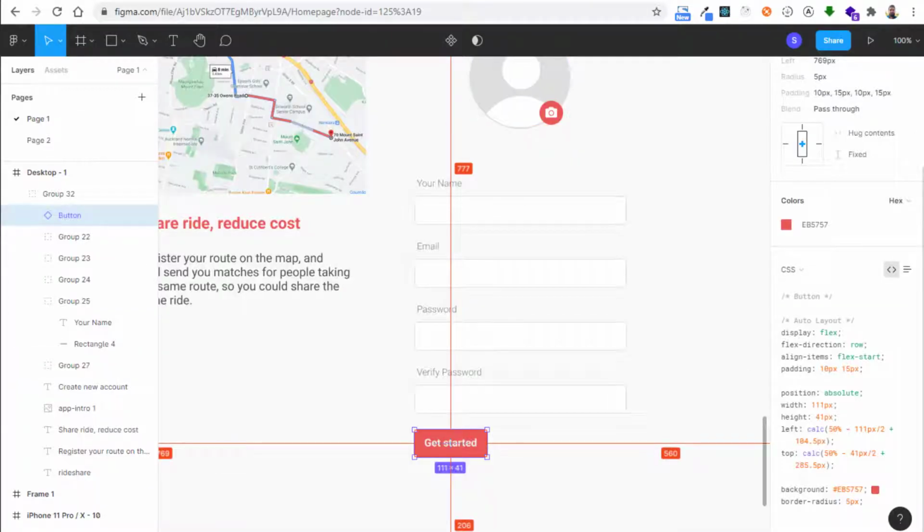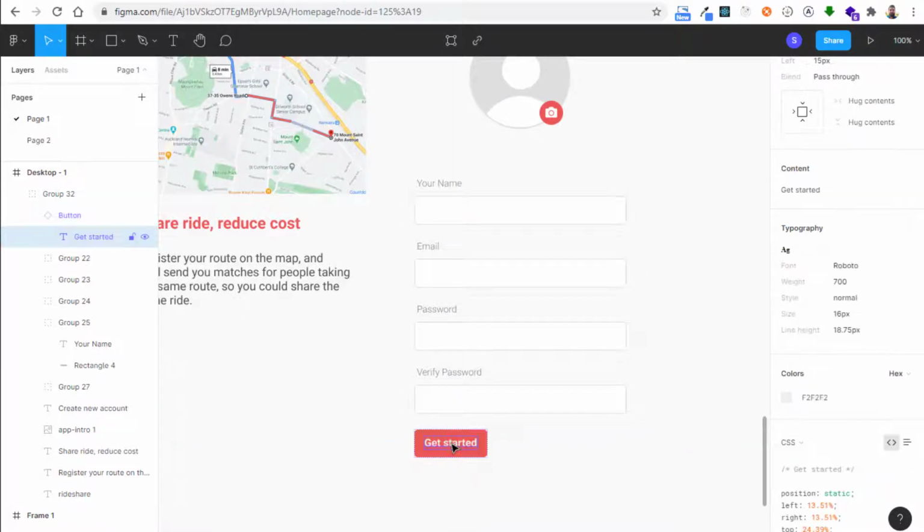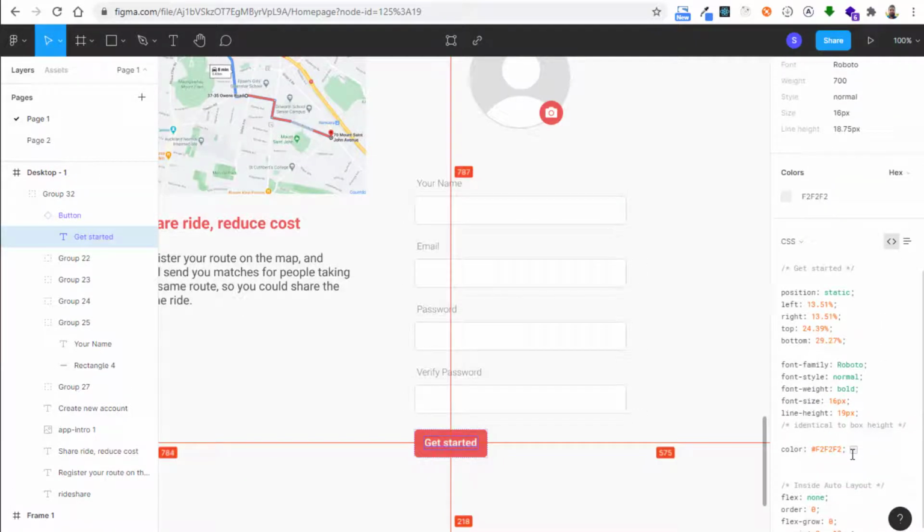Back to Figma here. See color, there's no color. Weird, there's no color. Okay, now we can click on the text inside of it, and we can get the style for the text here. Font Roboto, which is applied by default. Font weight bold, font size 16, without line height.